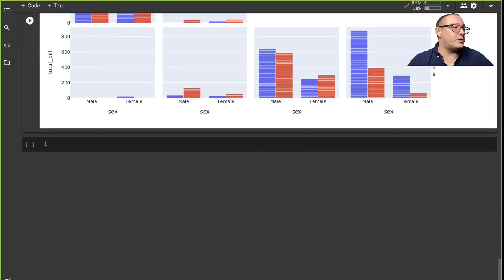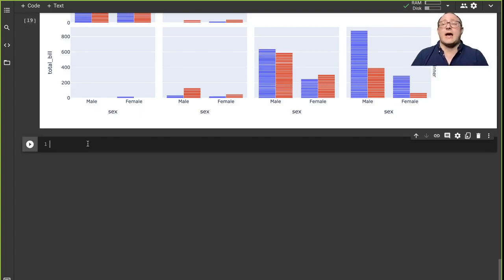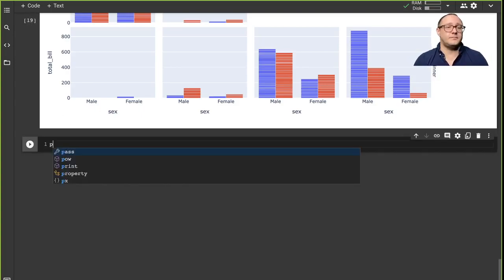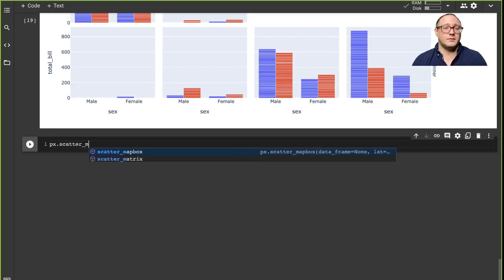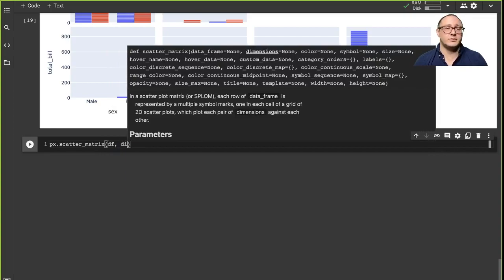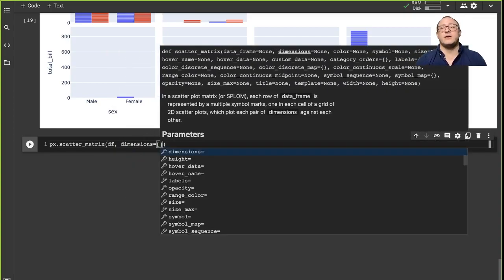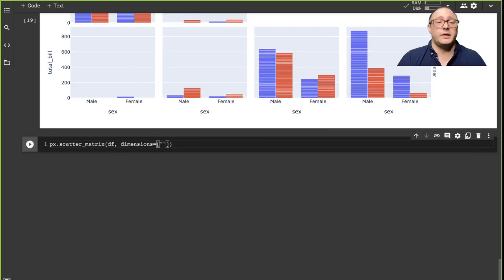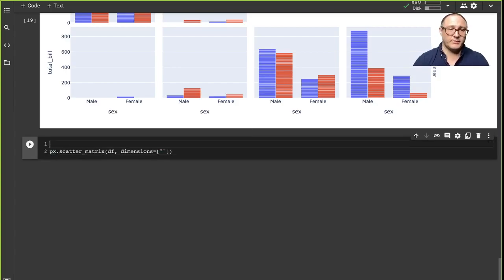So let's go on and do a couple more. Let's go back to the iris data set, and we'll give a couple more plots because I like using that one, and then we'll do something really cool here in a minute. But I do want to show you guys the scatter matrix. A scatter matrix here is F, and then we want our dimensions. Now this is very similar to a pair plot in Seaborn, and what we'll actually do is maybe do something like this.